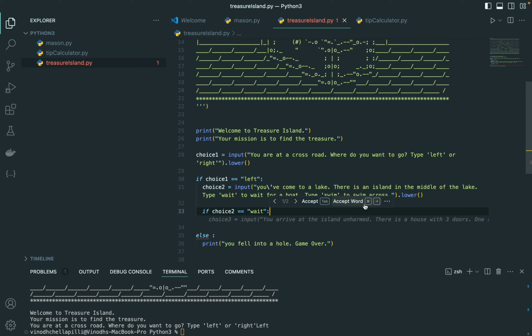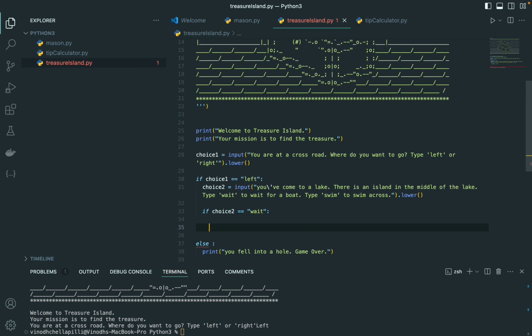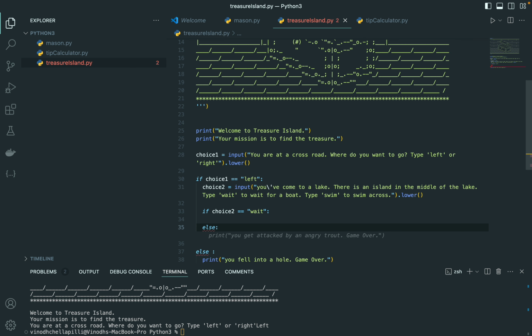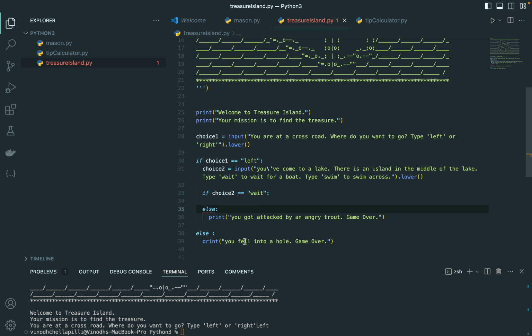So choice 2 equal to wait, we will write else. So you get attacked by an angry trout, game over. Maybe instead of you got. Okay, so here we will fix this problem later, but we'll see why we end up with this one.